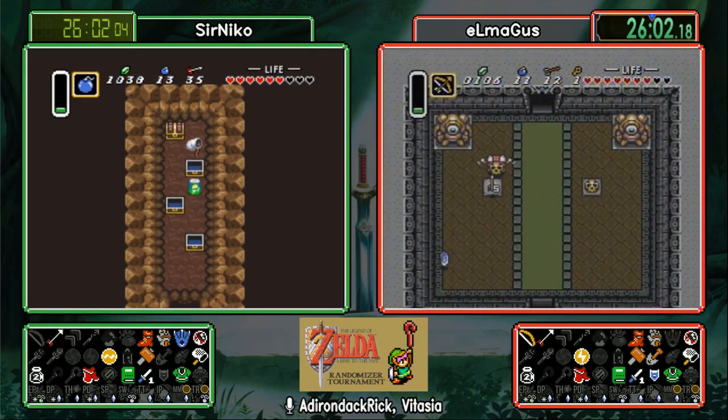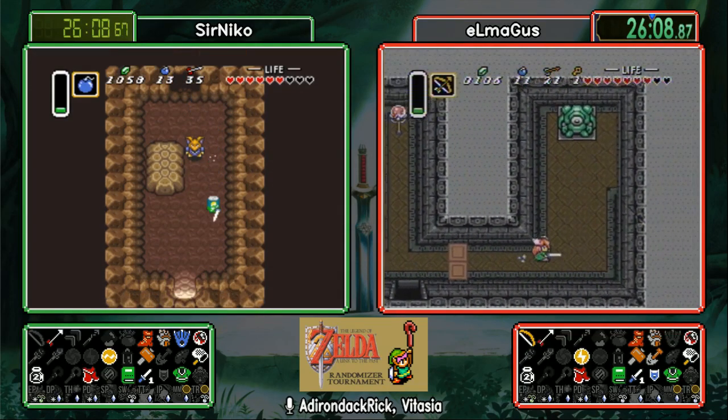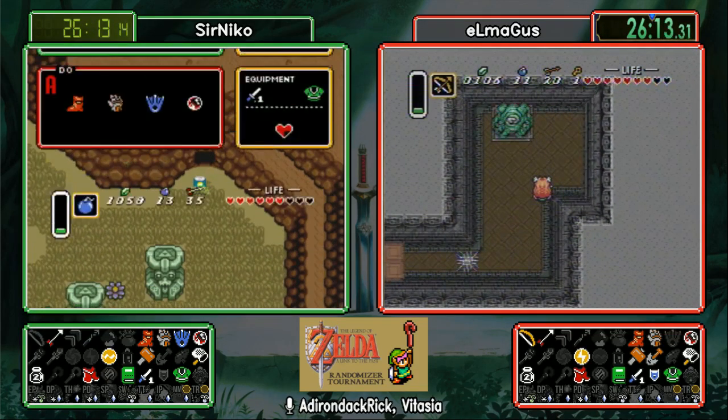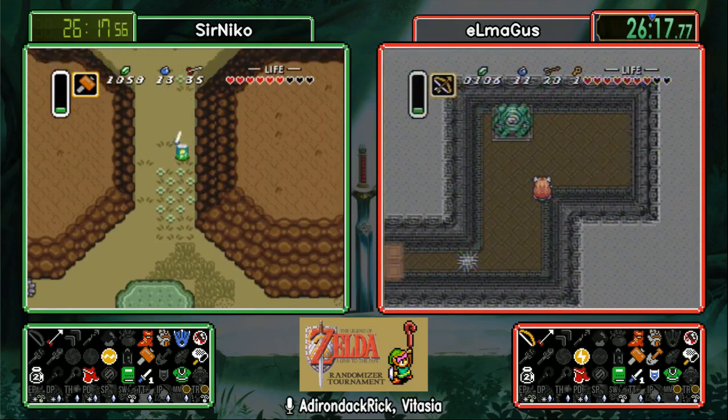I think SirMagus, or eLmaGus, forgot that he had silvers. The question is, will he remember when he gets to the Helmisar King? Because that is where it's going to be more important.